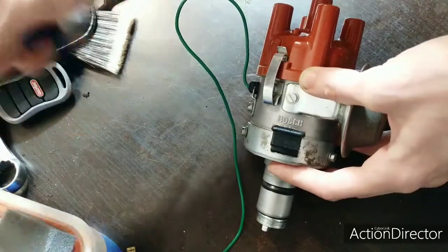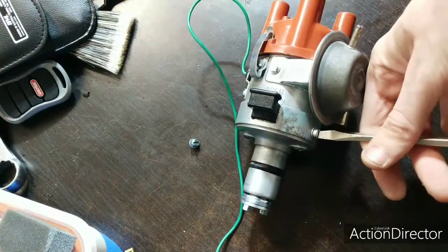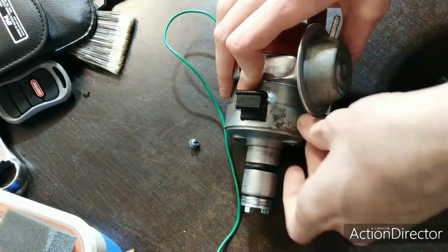These are good working trigger points, so I'll give you these. This is my spare distributor that I keep in the car now.